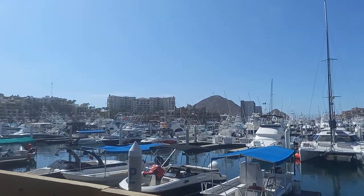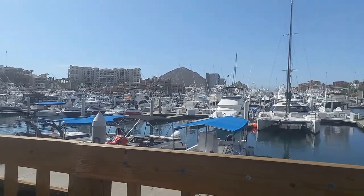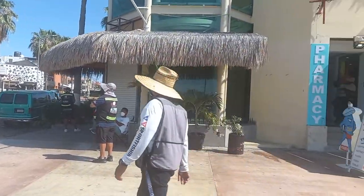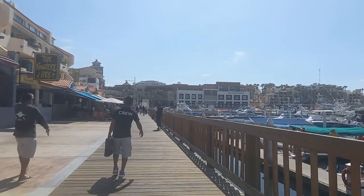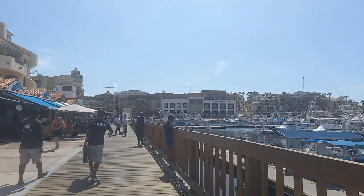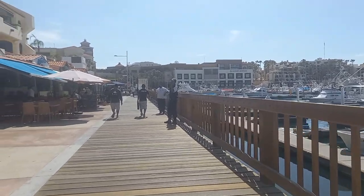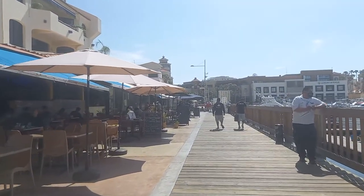I'm at the marina in Los Cabos, Mexico. We're gonna walk around here and then head out to the beach. The last two days I was busy and getting late, so I have two days left here — trying to go to the beach and enjoy it. Here's the marina, and to the left is the highway going north and south of Los Cabos. City central is one block away. You can see all kinds of boat tools here. There's a resort called Plaza Bonita with all kinds of restaurants and sports clubs.